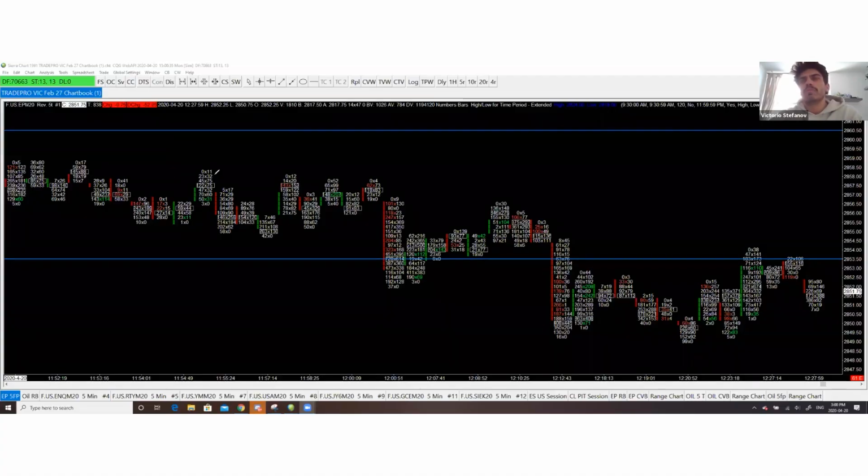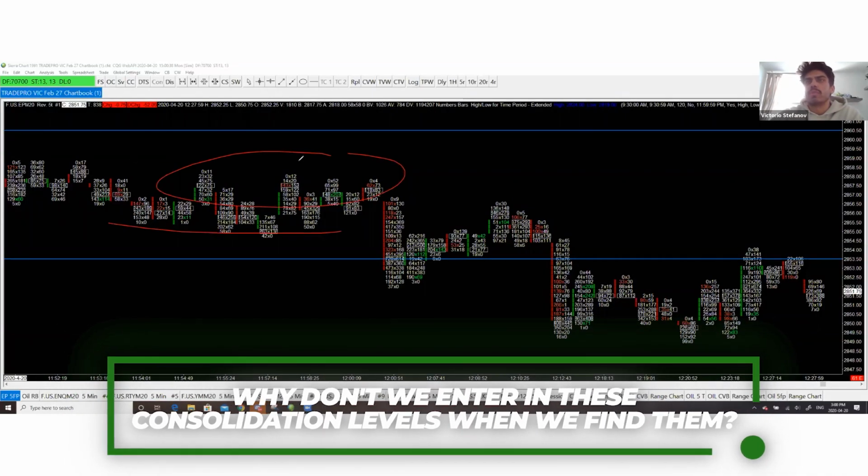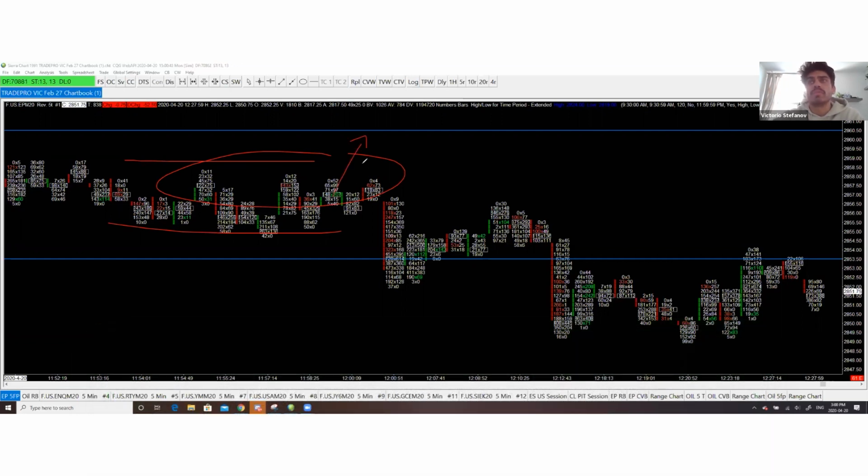Some of you may be wondering, why don't we enter at these consolidation levels when we find them? Well, the reason for that is they could be head fakes and we can get a pop just slightly above those consolidations before we get this drastic drop lower. Yeah, it does make sense if you manage to catch the tops of the consolidations and ride it down for the more extended move and capture this downside. But sometimes, like I said, we might get the head fake stop you out before the move lower. The idea behind waiting for this drop and catching it a bit lower on the price end to sell is because you're getting a confirmed level of actual market selling and aggressive momentum to the downside.